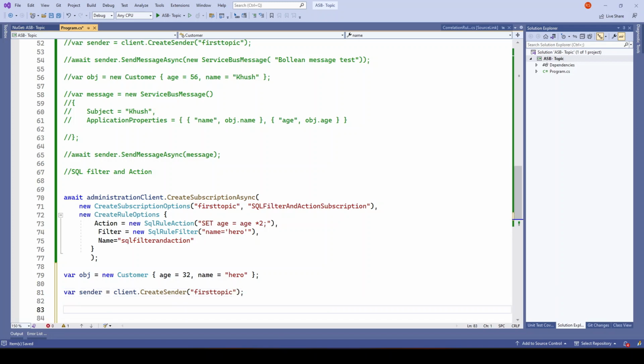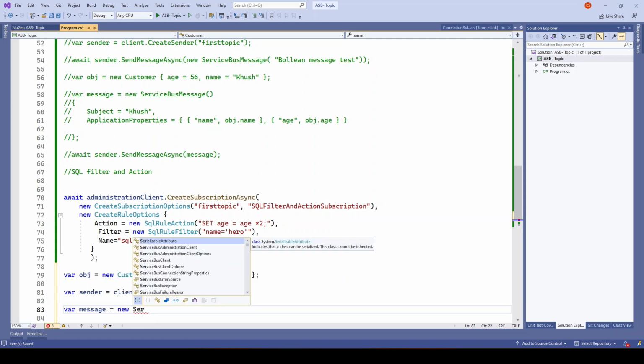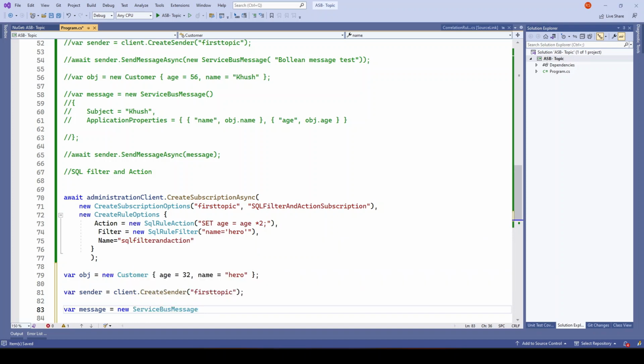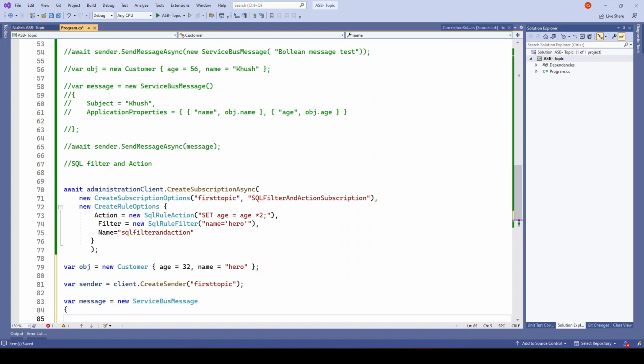And then we just need to create the message is equal to new service bus message. And in this case I have to apply the application properties as I showed you earlier.